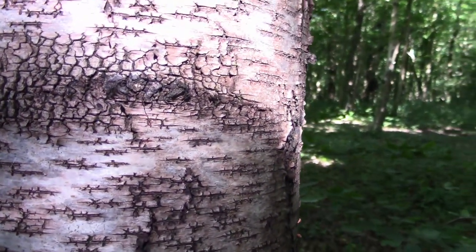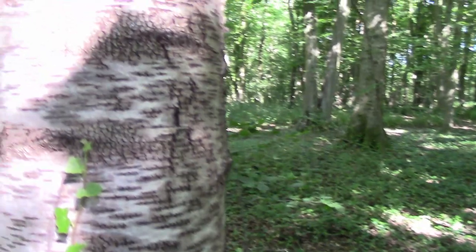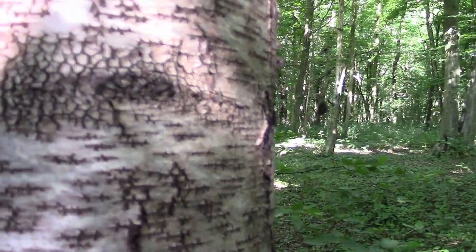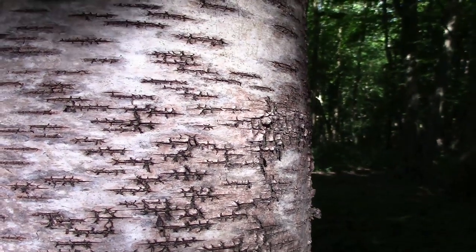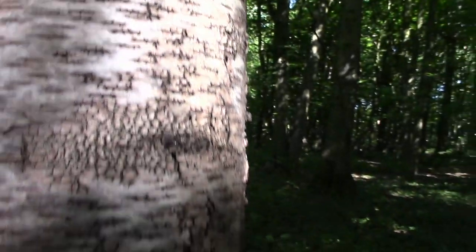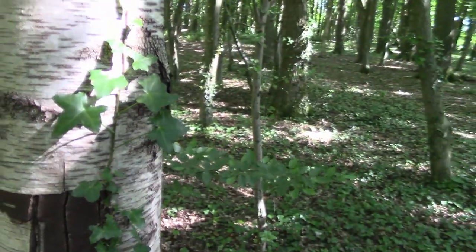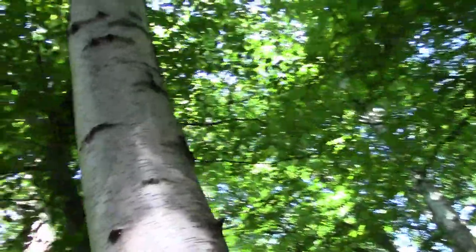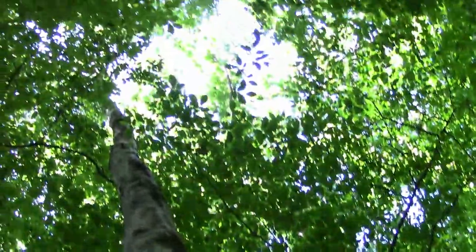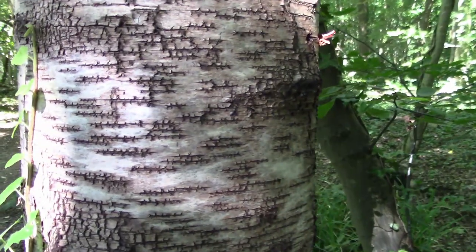Look at the fantastic pattern on this silver birch tree — the detail in that cracking and striation is quite amazing. It's probably actually an indication that this silver birch tree is reaching the end of its life cycle. In fact, I think it might already be dead standing. There might be some foliage up at the top, but I think this tree may be decaying where it stands. But look at that pattern — isn't that amazing?